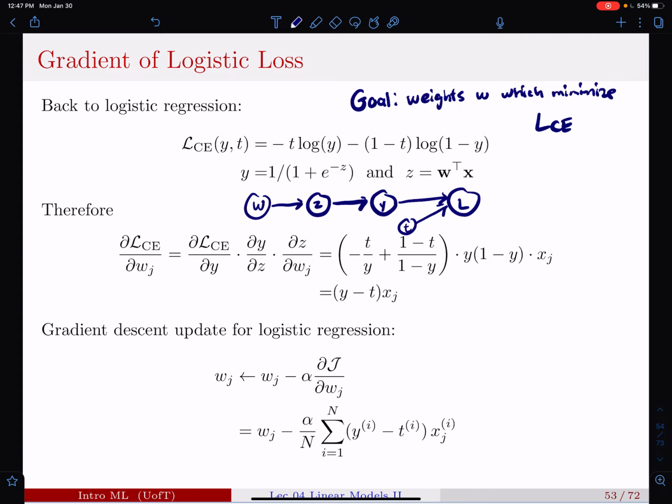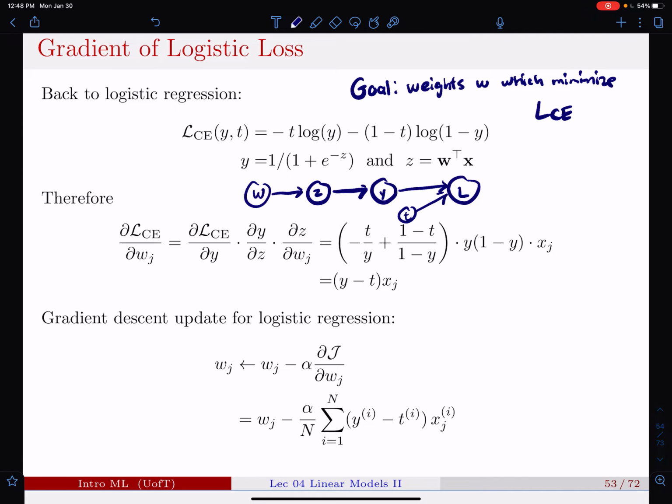This computational graph is something we'll draw more when we deal with neural nets, but this is a relatively simple version. To actually compute the gradient, we have to apply the chain rule. Taking the partial derivative of the loss with respect to the weights, we have the product of 3 different terms. Maybe I'll go over how these terms come about. If we look at this term, partial z, partial wj, it's going to correspond to this xj term here. Hopefully that makes sense, because z is the dot product between w and x. If we're looking at how z changes with respect to wj, it's just going to be exactly xj.